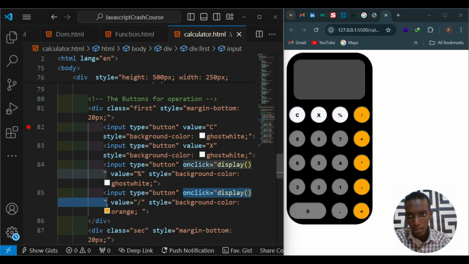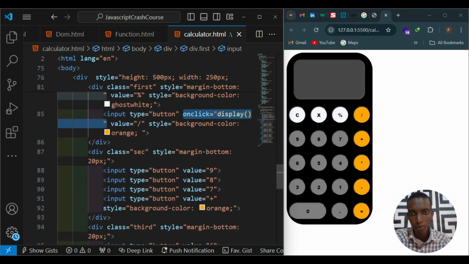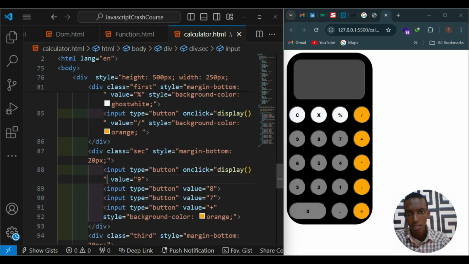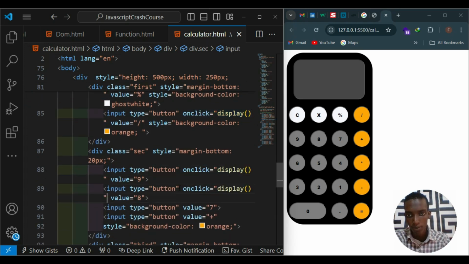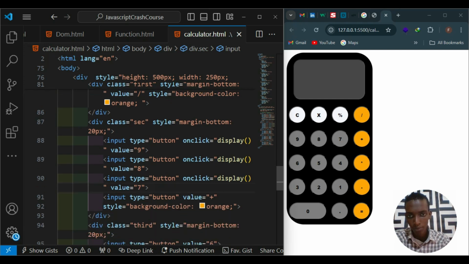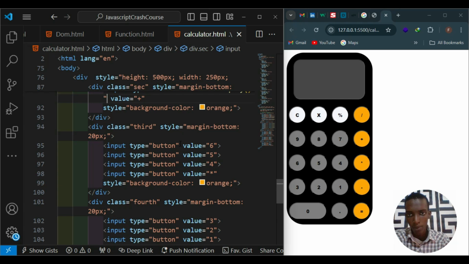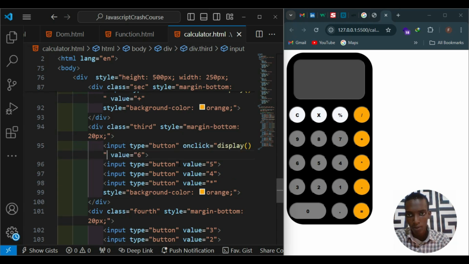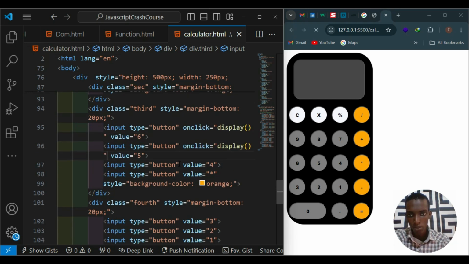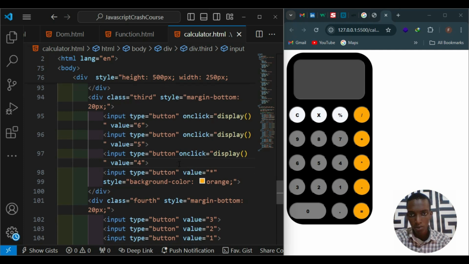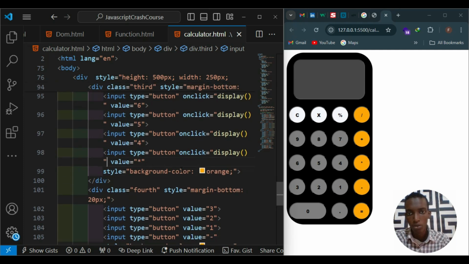Let's copy these and put them wherever we want. I want my 9 also to be the same, my 8, my 7, my plus, my, continuing that way. Keep on having this onclick here.